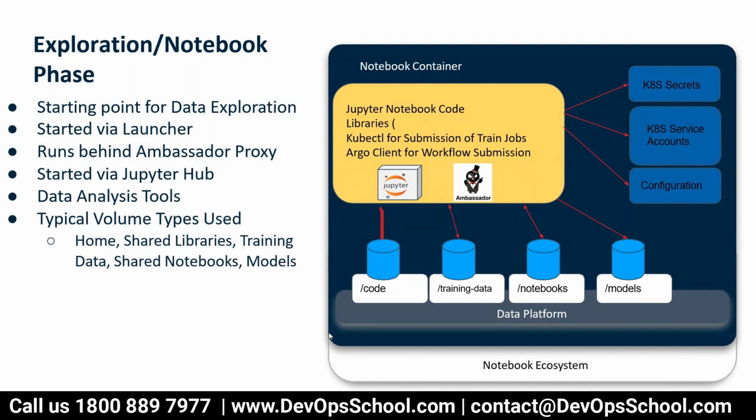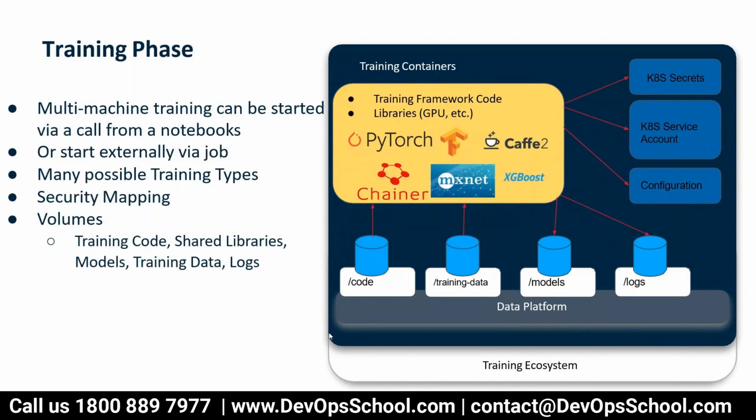So with Jupyter Notebook, you can do all this exploration work. You can write code, you can run the code, you can see some of the workflows and all stuff like that. So you can do that very well. So this is phase one. Then it is coming to the training phase. In the training phase, you need an ML framework. So PyTorch is one of the important ones, but we have TensorFlow also.